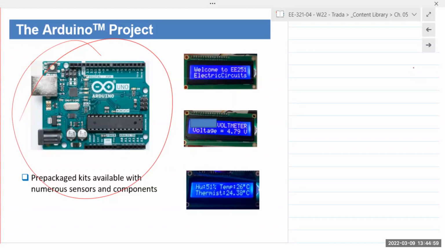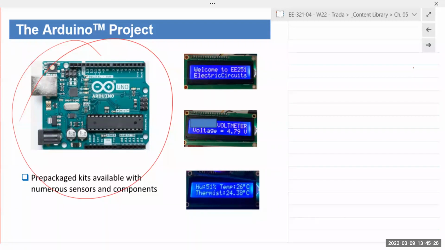So I used this during the pandemic. I was teaching E251 online, and I created an online version. So every student would sit in their own residence and purchase their own kit. The kits are unbelievable. If you buy this separately, it's about 10, 12 bucks. If you buy the kit, it's about 30 bucks. Probably now the price might have gone up a little bit, but the cheapest ones are still around 30. And you get a ton of sensors and components in there.